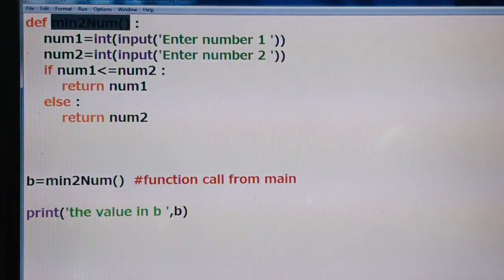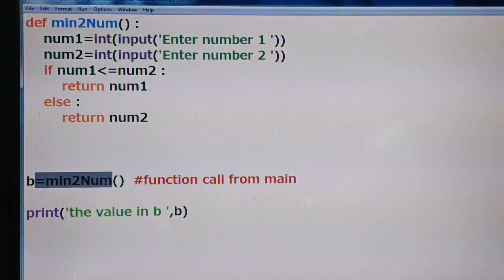So I have written something for the acceptance of the value. Why? Because there should be something that will accept the value from the function min_to_num. This min_to_num is now a fruitful function, and at the same time I want you to observe this particular thing, that in a function I can write 0 or more return statements. 0 or more return statements. It's a very important observation, guys.